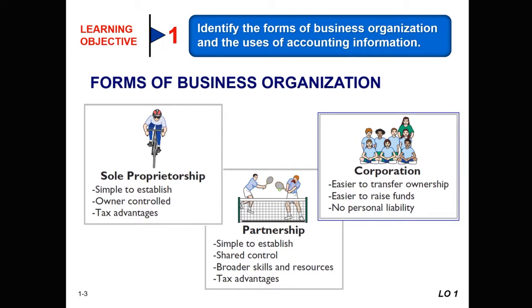Businesses may be organized as sole proprietorships, partnerships, or corporations. You may have heard of some of the hybrid business organizations, such as limited liability partnerships or limited liability companies. Within corporations, there are several different types. We're going to look at this very broadly and at a 5,000-foot view.